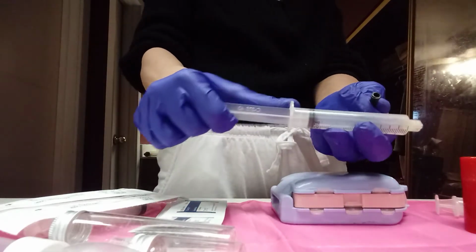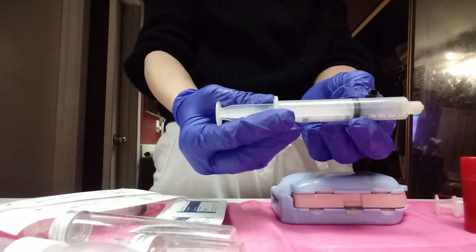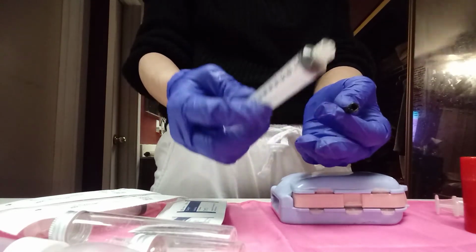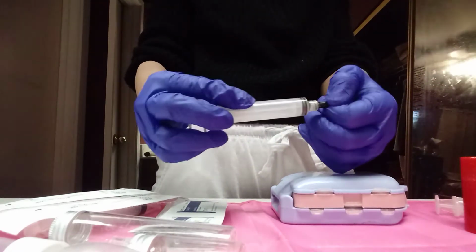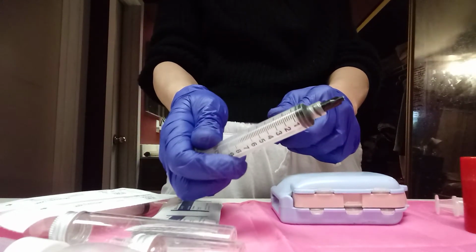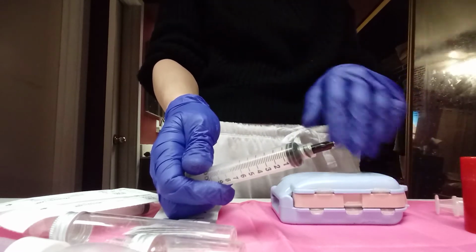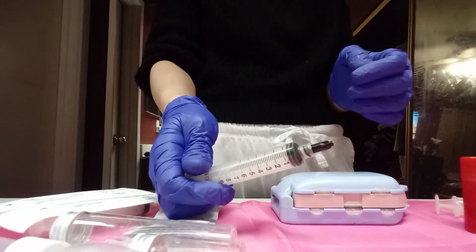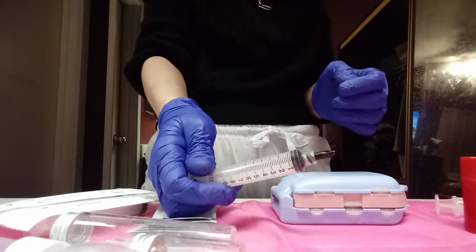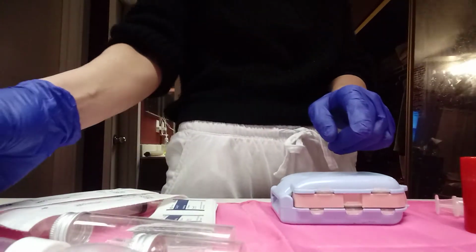The only problem is when you fill them up, this is how big they are. Or if you fill halfway, this is how big they are. So when you want your kit to be small, I would suggest to buy one of these. You put a cap on it that you get on Amazon through the blunt tip syringe. Just search for that. It's going to come up with a bunch of results. I got all different sizes. They have one that's about 6 inches, so it even reaches the bottom of the medication jar. So anyway, important to get this, okay?